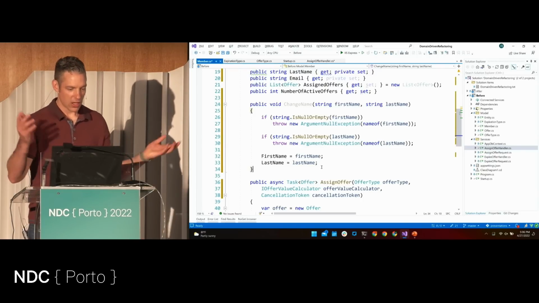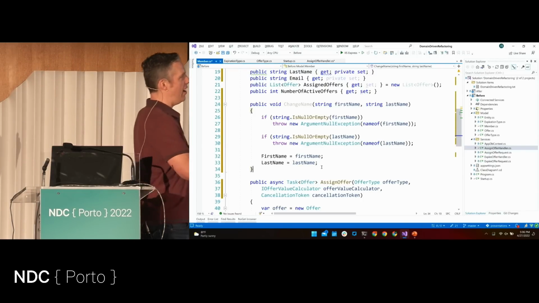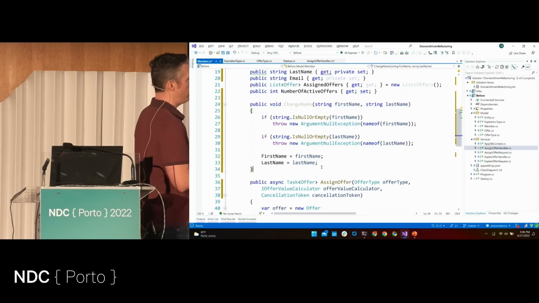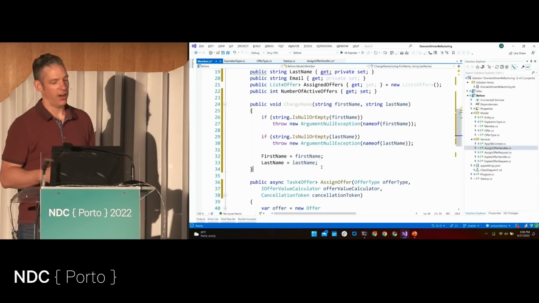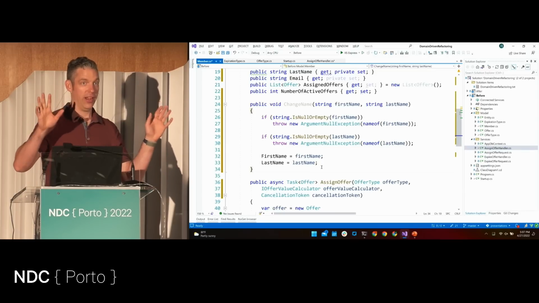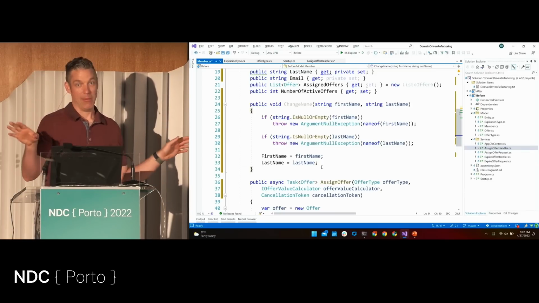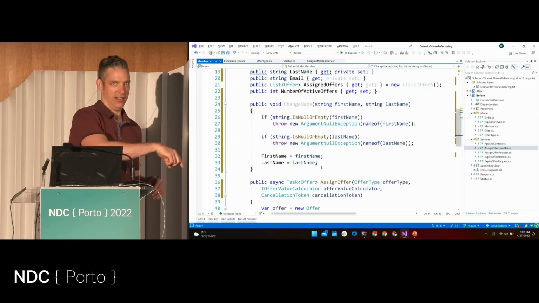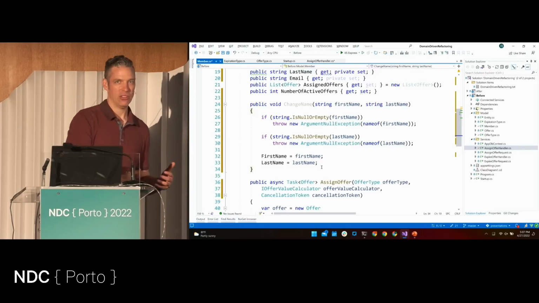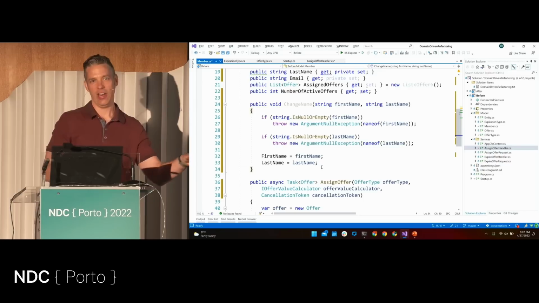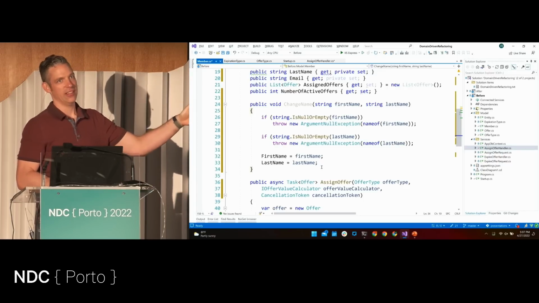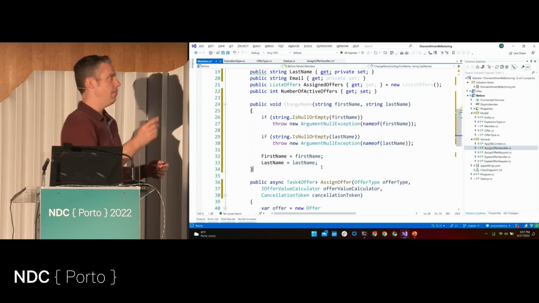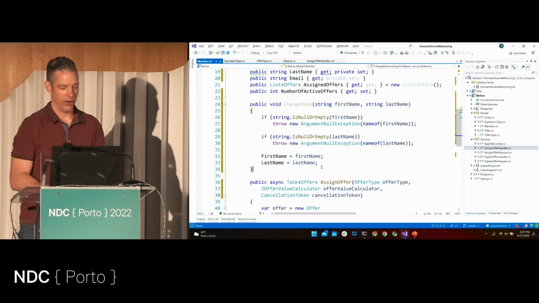Thank you. Okay, in any case, now I have encapsulated the operation of changing the name of this member, and it's now enforcing those invariants and saying, if you give me blank or null names, I'm not going to allow that. I'm going to throw an exception. Now, there probably is a screen behind this that allows a member to change their name, so I still expect that screen to have that sort of validation. And so this is just kind of the last resort that says, I'm going to protect my aggregate's invariants by making sure that those invariants are always enforced.